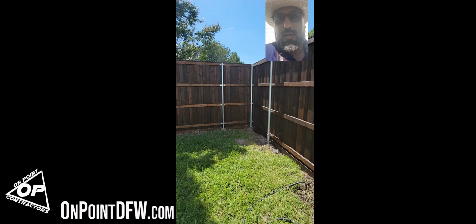See, everything's pre-stained out at the warehouse. And we're about to take all this junk away, haul it away. That's also included in the price. So we got all these old boards and things around that we're gonna haul away. Cement bags, old posts. All that's included when we give you a price. The staining in the hallways also.